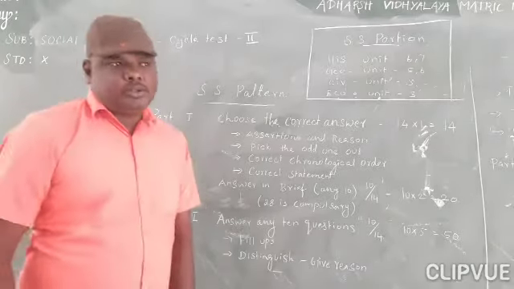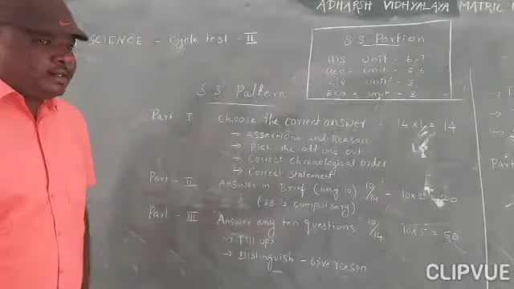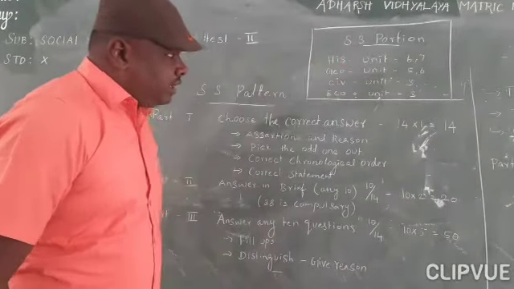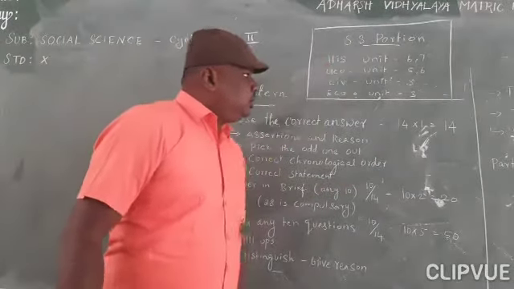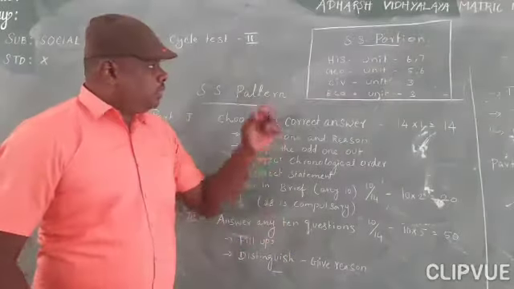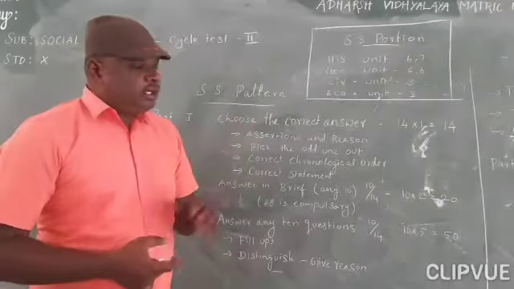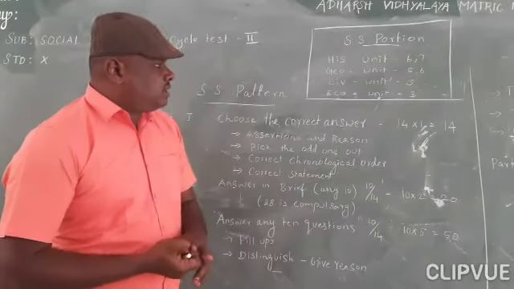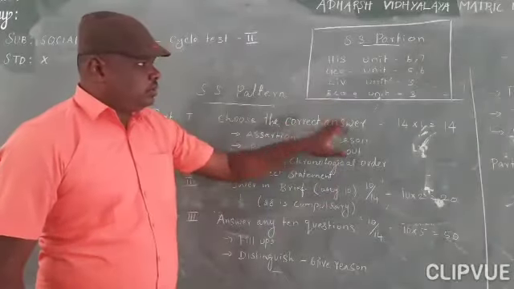Now we are going to see the question pattern, how the questions will come, and the explanation about the social science pattern. First, you see this is the second cycle test, and you have a portion here. Already we have sent the portion to you for your remembrance. History, Unit 6 and 7, both the units from second volume. And Geography Unit 5 and 6. Fifth unit will be in first volume, and sixth unit will be in second volume. And Civics third unit, Economics third unit. So this is the portion for social science.